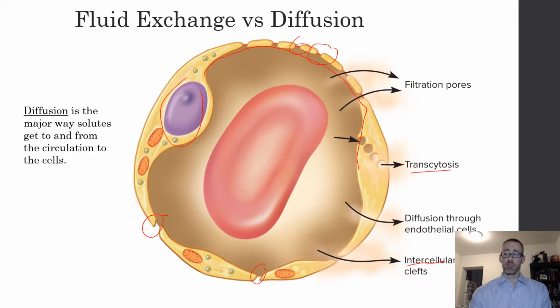And so, as I mentioned before, and I'm just going to reiterate, diffusion is the major way solutes get to and from the circulation to the cells, or from the cells to the circulation. And another thing I want you to note here is that the capillaries themselves, you notice in the center here, which I haven't mentioned yet, was the red blood cell. It has that discoid shape to it. The red blood cells are usually about 7, maybe 10 microns in diameter, so they're very, very tiny. The diameter of a capillary is very, very small. In fact, it matches. It's about 7 to 10 microns in diameter, which means that if a red blood cell has to move through a capillary, it essentially goes in through the capillary single file.